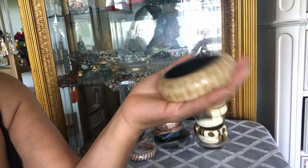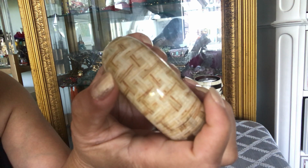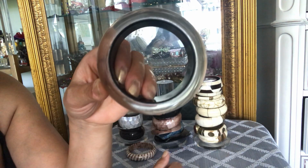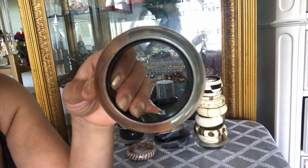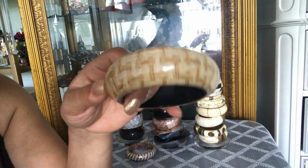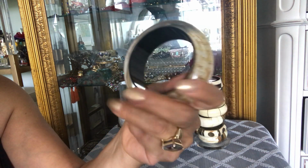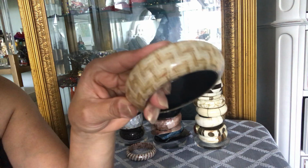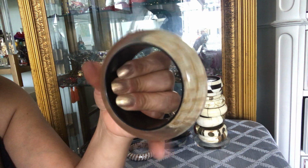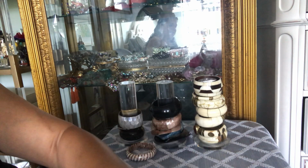This one here is a really heavy piece. On the inside it has raffia in resin. The raffia is like a thin papyrus paper, almost like the paper that you see in King Tut's tomb. That's how I think of it. Where they used to do writings, or raffia on chairs and caning on chairs. I don't know which one it is, but it's organic looking, inside a resin or lucite. I guess it's resin. I don't know. Maybe somebody out there can tell me which one it is if they happen to know. But it's a thick, nice bracelet.